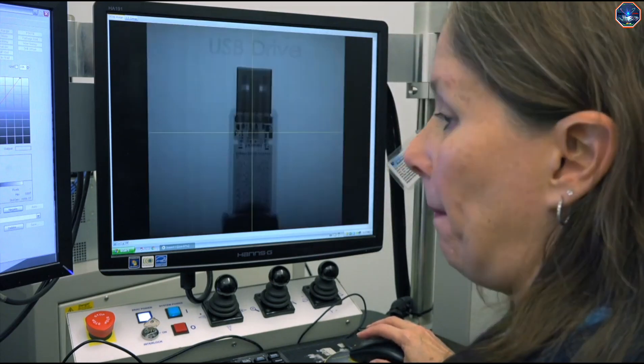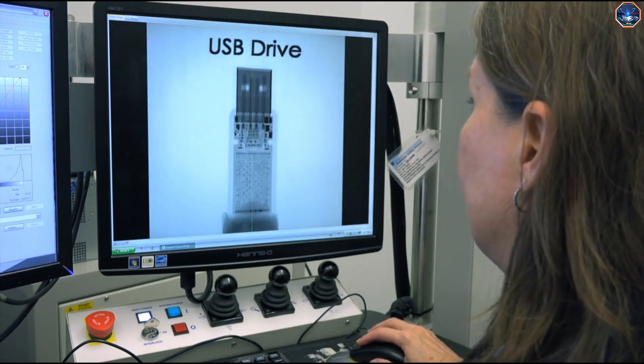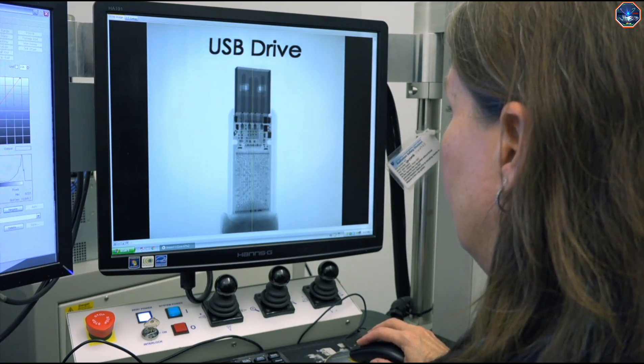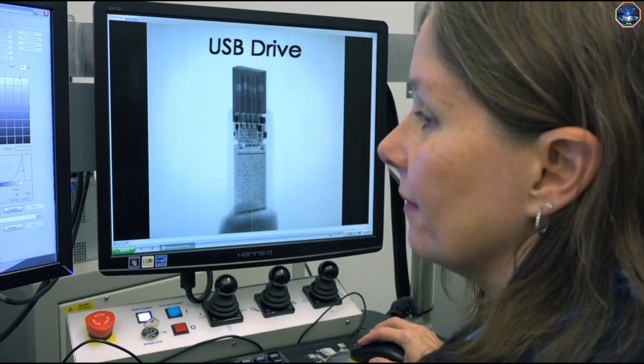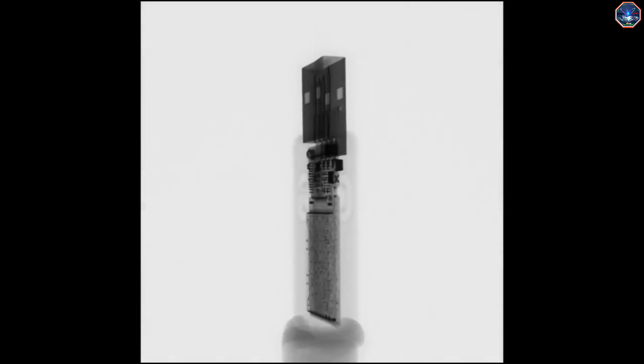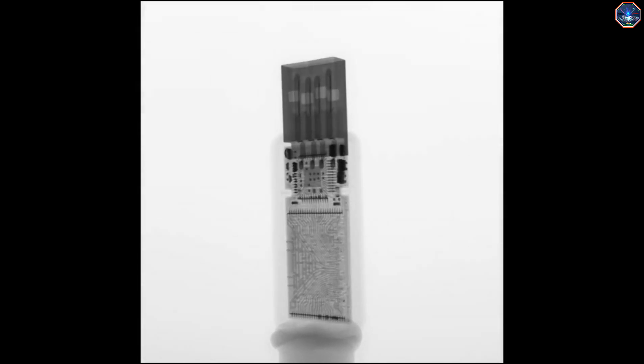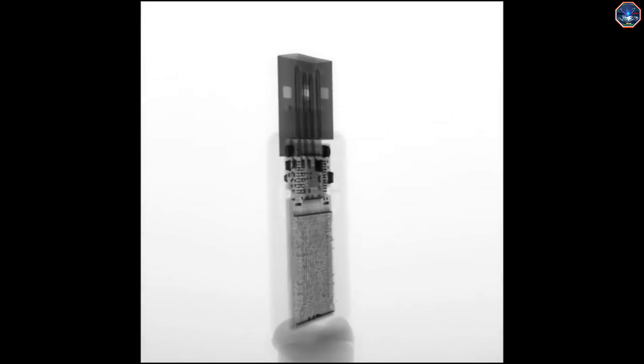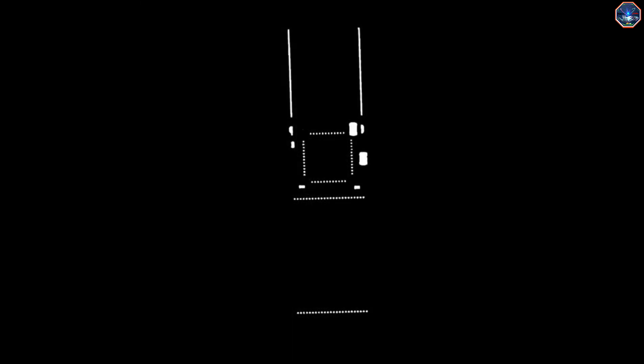Darker areas in the image are where x-rays are absorbed by the dense areas of the sample. Brighter areas indicate regions where the x-rays pass through the sample. However, in the final reconstructed cross-section images of MicroCT data, this black and white color pattern is flipped so that white areas represent dense and black areas represent less dense material. This is much like what you would see in an x-ray at a doctor's office.